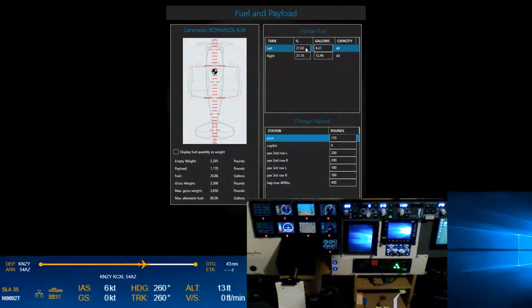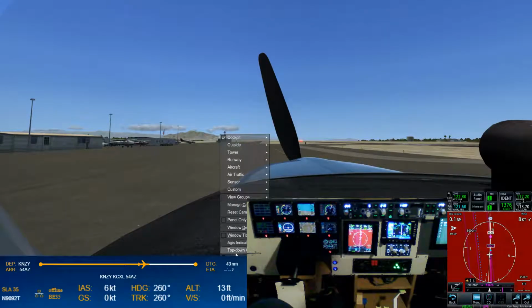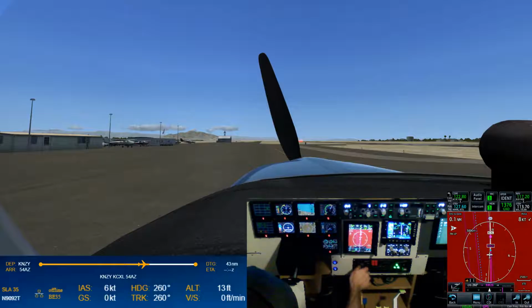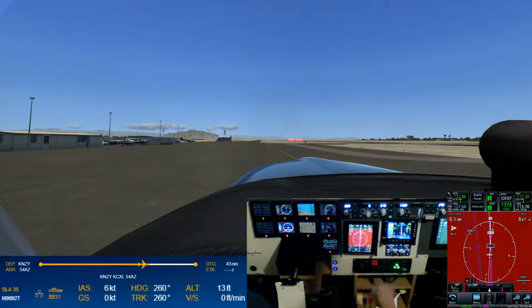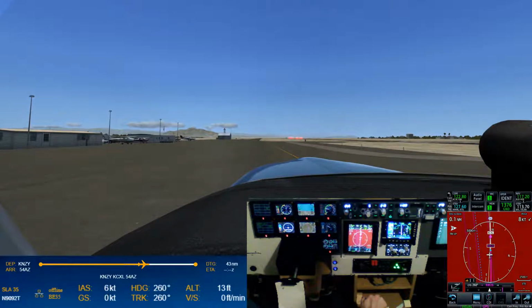That's great, but we're not there yet. We came to get ourselves some more fuel on the way. Okay, we now have ourselves some more fuel. So let's go ahead and go back onto that tank. And let's go with the hot start. Perfect. Go back to both. Rich. Let's go ahead and get our landing light on.